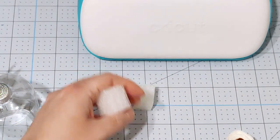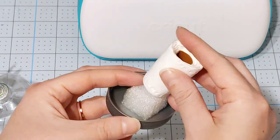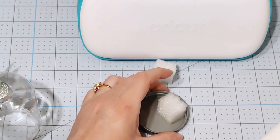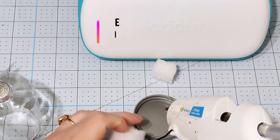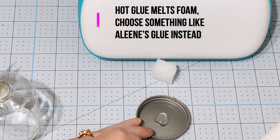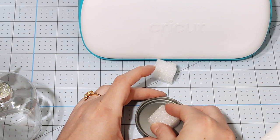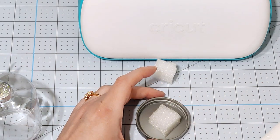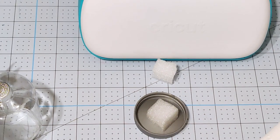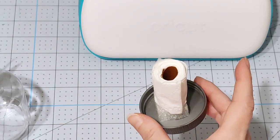And now we get two pieces out of it. We can add this here and then add our little toilet paper roll on top. So we're going to hot glue this down in the center. And add a fair amount of hot glue. Foam and hot glue usually don't mix, but we're going to just do this temporarily just so it has something to hold on to. You can use different types of adhesive as well. Kind of like that. I think that looks really fun.